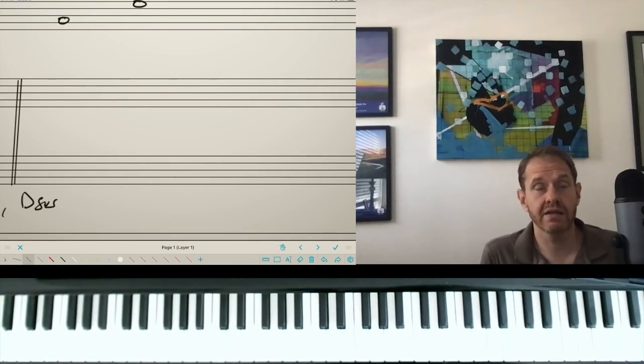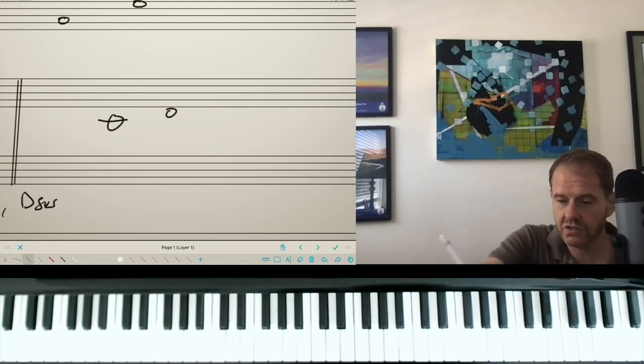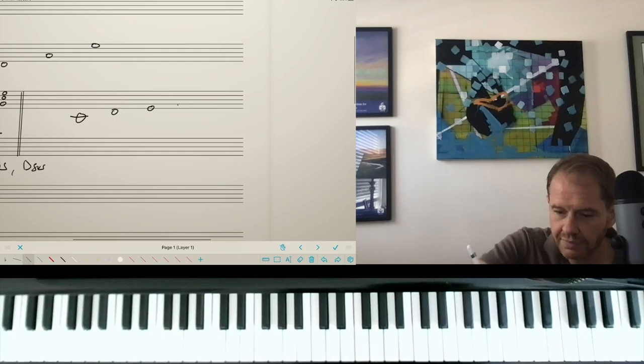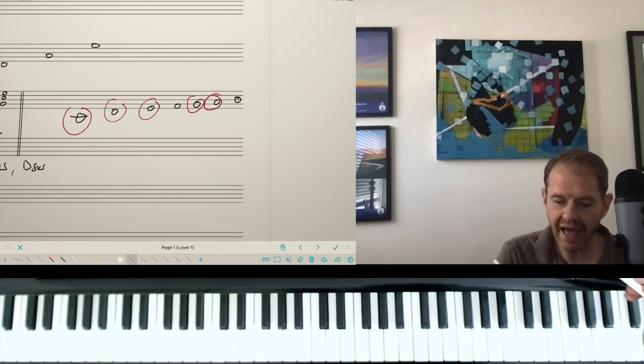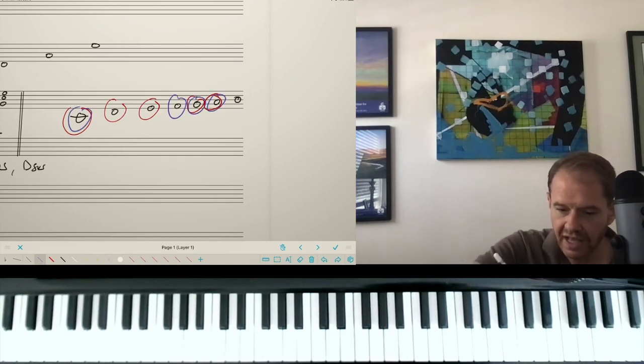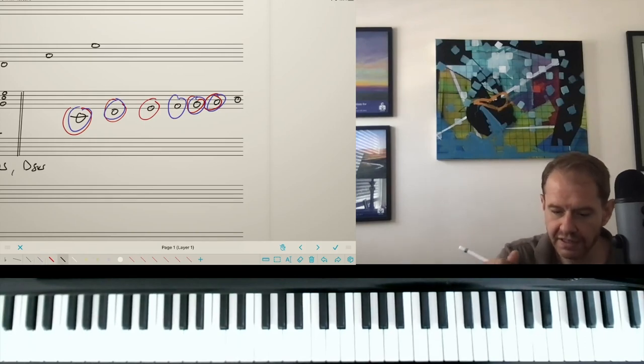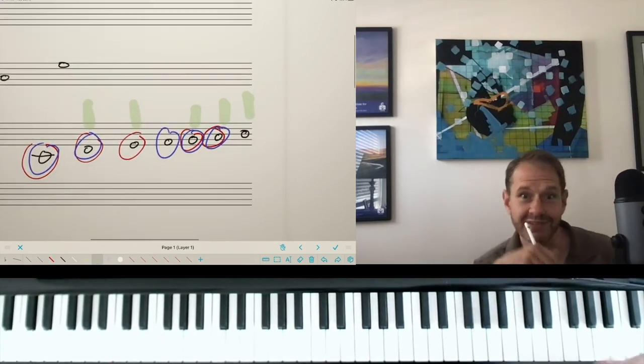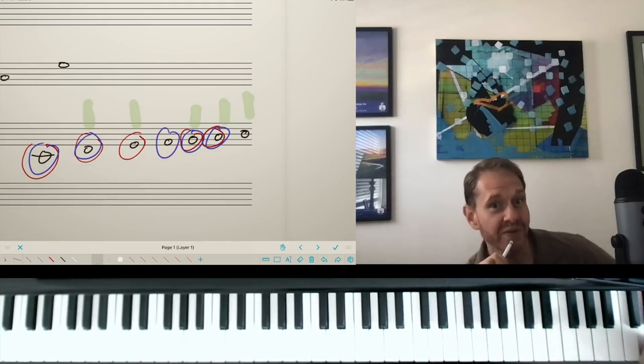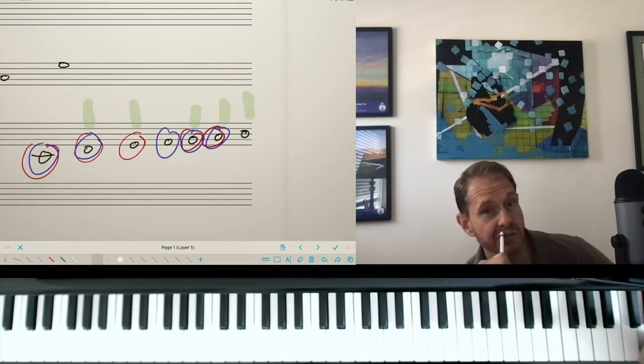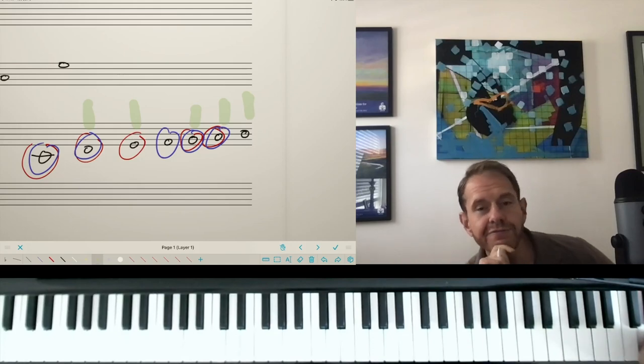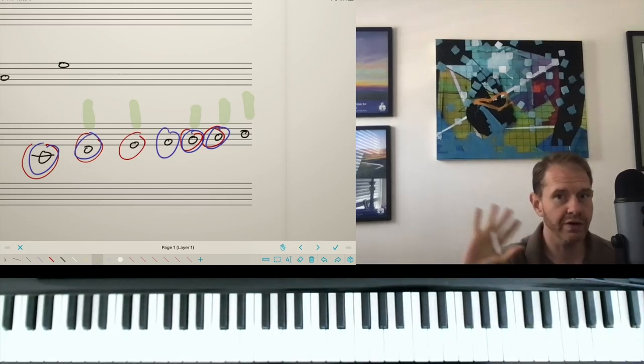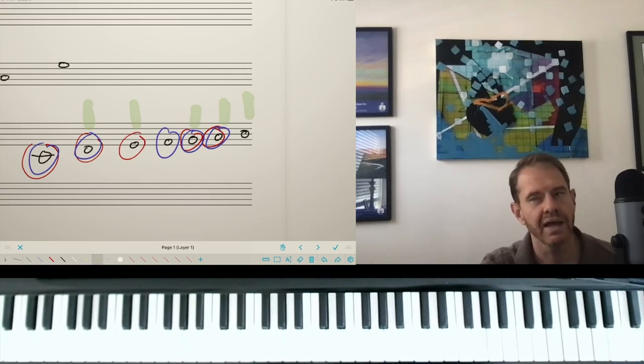And in fact, I think I've taught this before on the channel, but there's this formula that I use. Each major mode contains within it three pentatonic scales, the notes of three pentatonic scales. So if I'm taking C major, we have, of course, C major pentatonic. But we also have F pentatonic, F, G, A, C, D, and G pentatonic. G, A, B, D, E. So C major pentatonic, C, D, E, G, A, F major pentatonic, F, G, A, C, D, and then G major pentatonic, G, A, B, D, E. So if you can figure out what mode the chord is derived from, you can always take the one, four, and five of that original major scale and use those pentatonic scales.